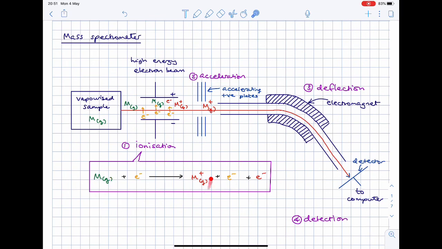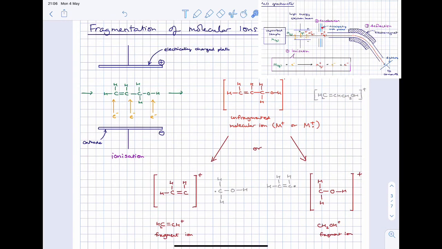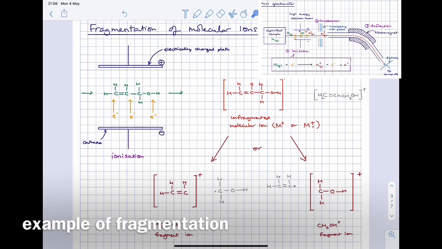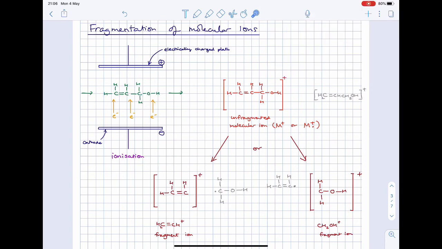So these molecular ions will then pass into the detector, or sometimes when the molecule passes through the beam of high energy electrons and forms a molecular ion, these ions will fragment. And the reason why they fragment is that these molecular ions are actually radicals because they've lost an electron from the electron cloud of the molecule. These radicals are very unstable, so will break apart and fragment. So sometimes when we write the symbol for the molecular ion, we don't just write the plus sign for the charge of the ion, we also write a dot to show that this is a radical.